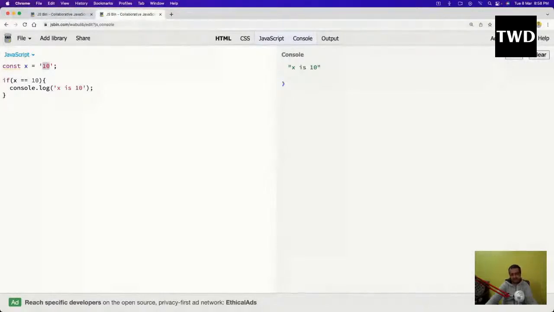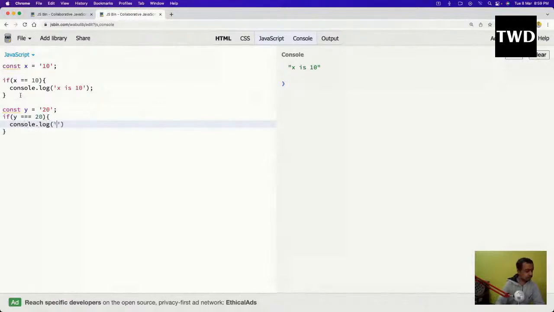So what JavaScript did to fix this is something known as triple equal to, and that is JavaScript exclusive. It is not there in any other programming language. Let us see another example with that. So const y equal to 20 I'll have, and then if y triple equal to 20.